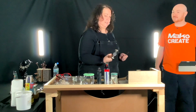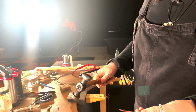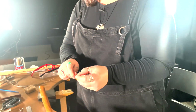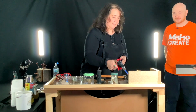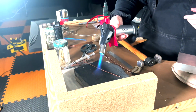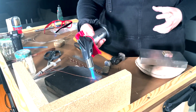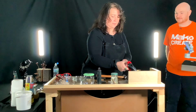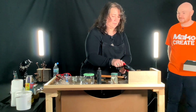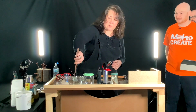So we need a decent sized hammer, and we want something with a slightly curved face so that we're not damaging this die. And the first thing we want to do is anneal this to make it nice and soft. Annealing is heating the metal, and what it does is make all the particles in the metal loosen up and chill out, and make them nice and soft so that we're able to get this impression. And we need to quench it.